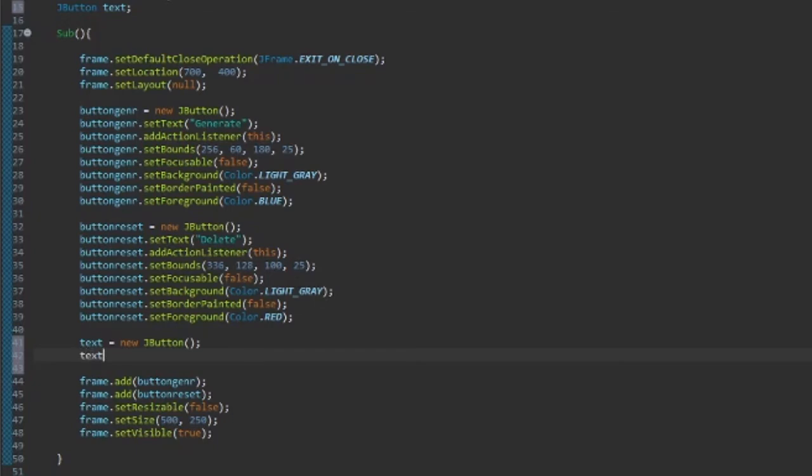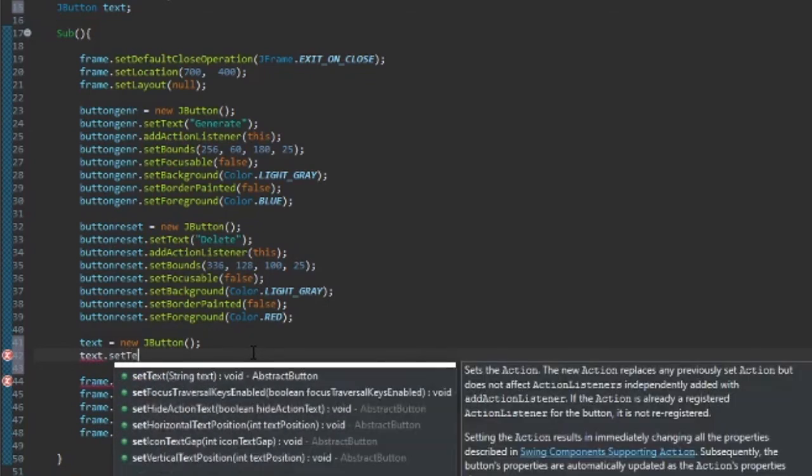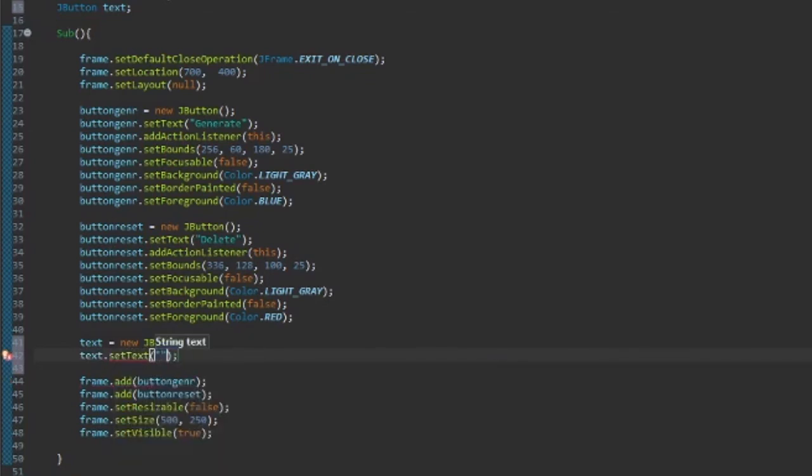So text, obviously we need to set the text of it, so the user knows what exactly to do with this GUI. He needs to type in every character he wants in his password. Type in your characters you want in the password.